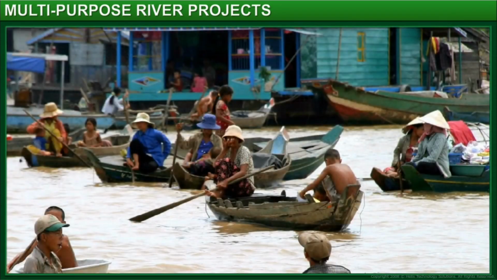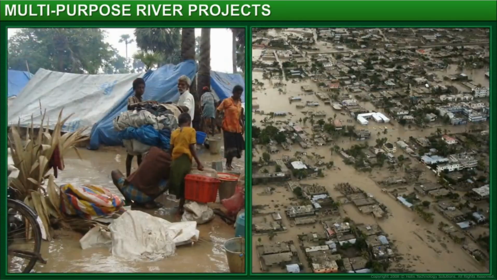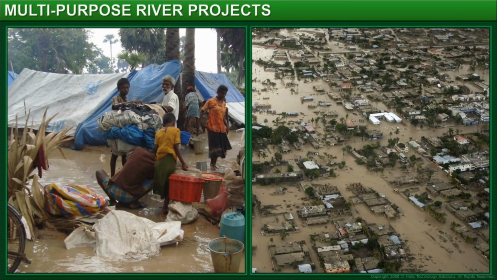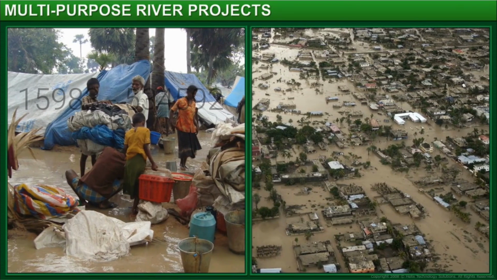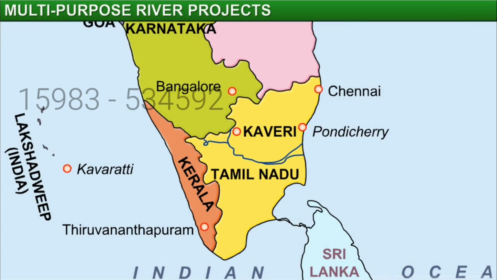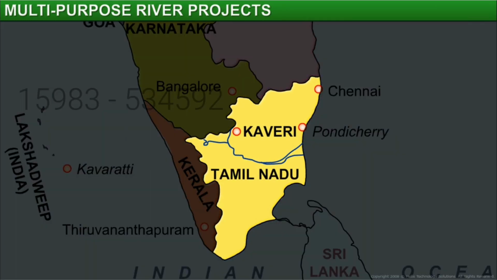There are several examples of sudden release of large quantities of water from dams, resulting in large-scale flooding in plain areas. These are man-made disasters that not only destroy life and property, but also lead to extensive soil erosion. Most Indian rivers flow across several states. Large dams obstruct the free flow of river water, resulting in disputes between different states over water sharing, and also over the sharing of costs and benefits of the project.